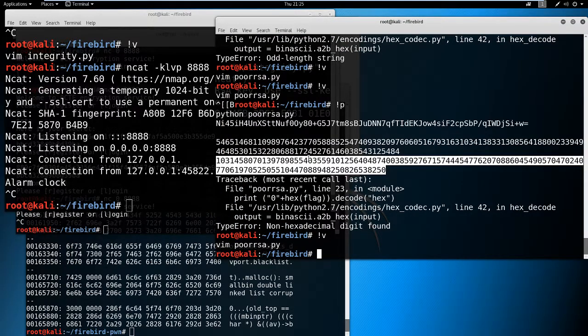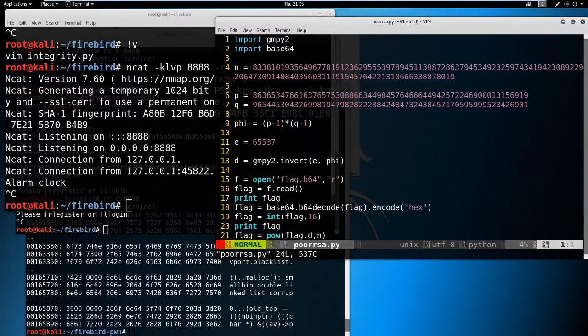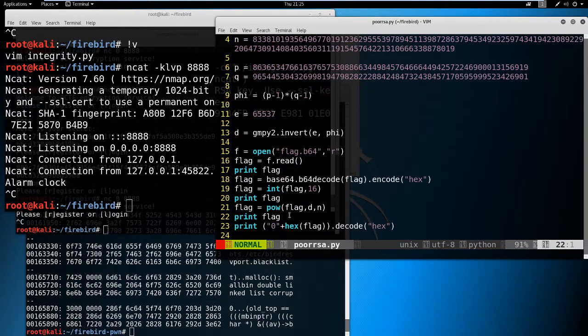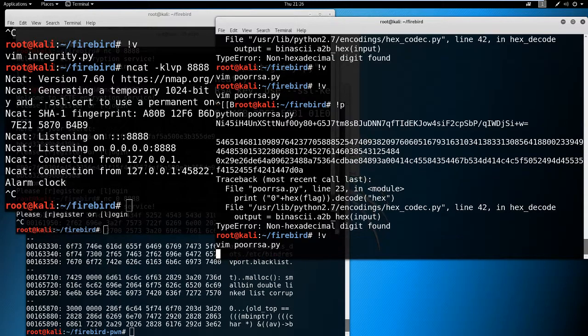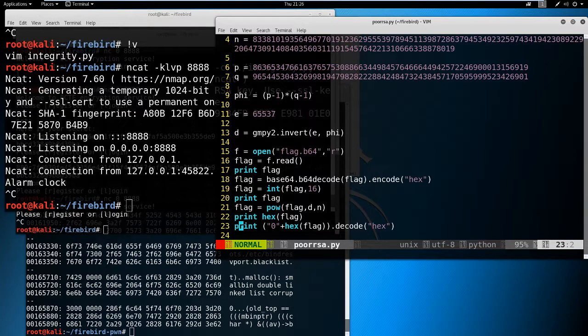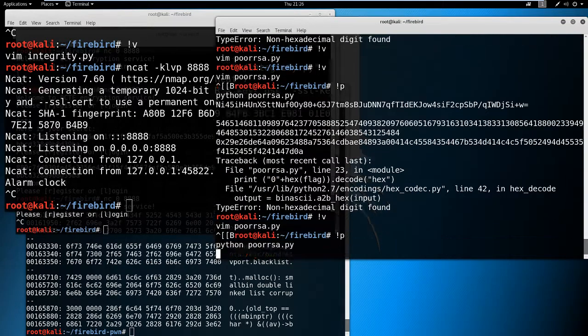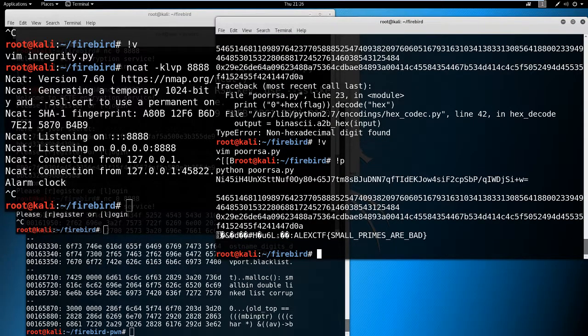Firebird. Long has it up. 0 is again so sad. Yeah, so that's the fact.